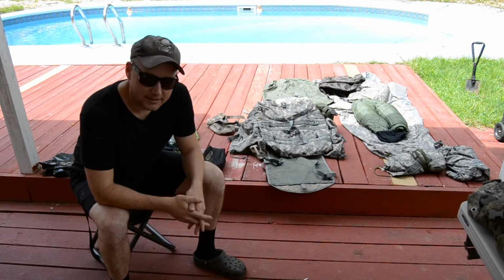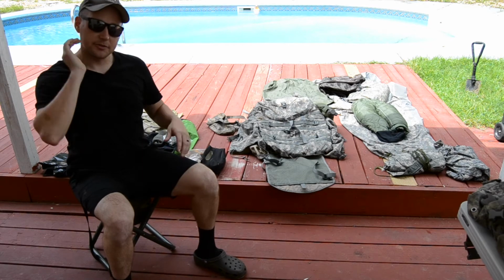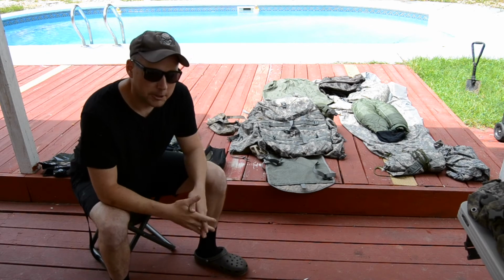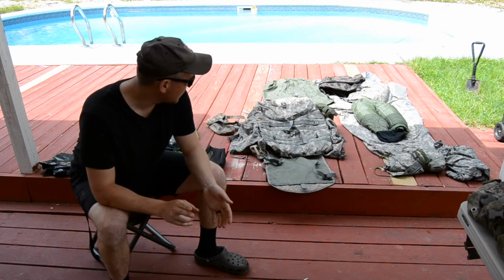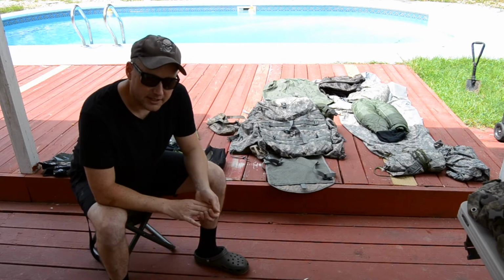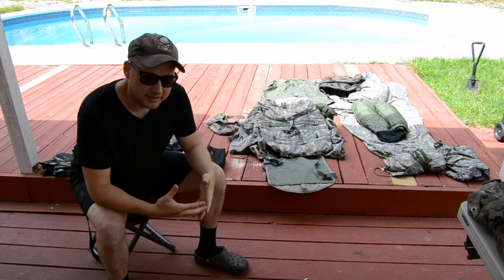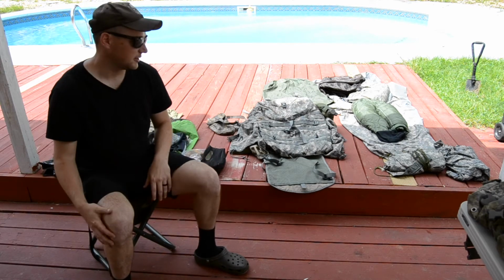So what I decided to do for now is to show how I have my equipment set up dry with no water, no meals, no platoon gear, just the bare bones basic rucksack and your sleep system, extra clothing, hygiene, weapons maintenance, your flick setup, and that'll be the first one. So without further ado, let's get into it.